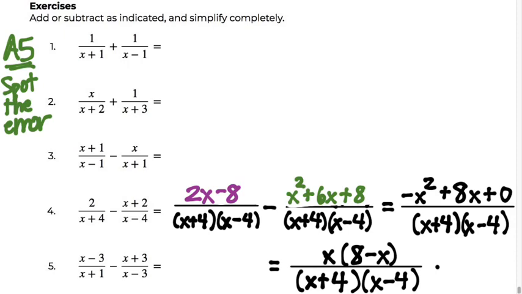There's an error. Oh, okay. There is an error. Where is it? Where did I mess this up? You're supposed to subtract the x squared plus 6x plus 8. Ah, yes. So what should I have done? So you're saying it's at this step here, right? Yeah. What should I have done to have avoided the error that I made here?